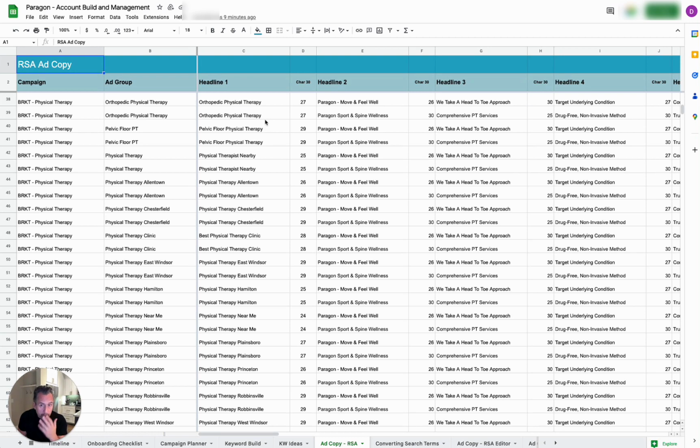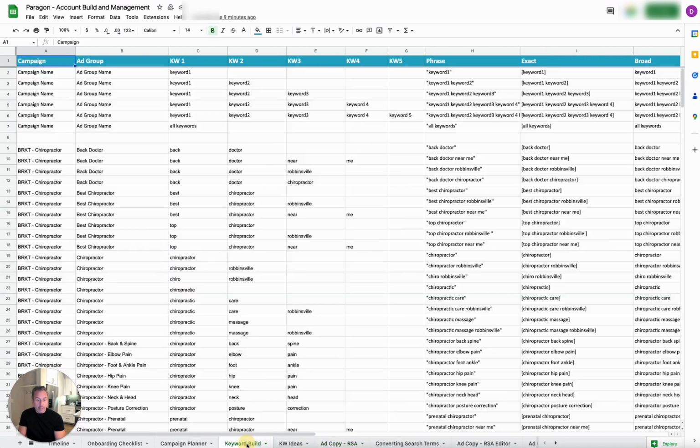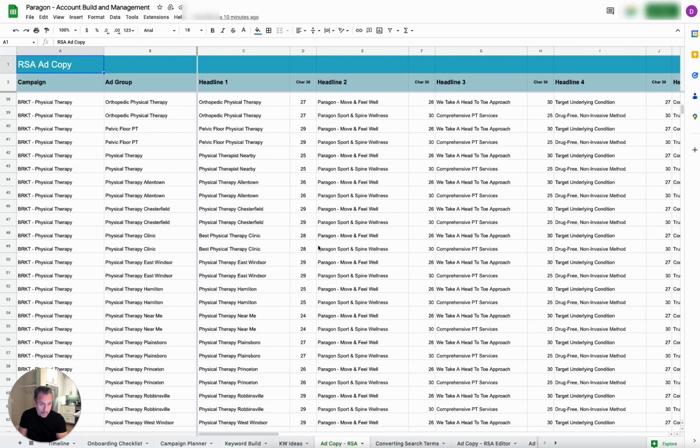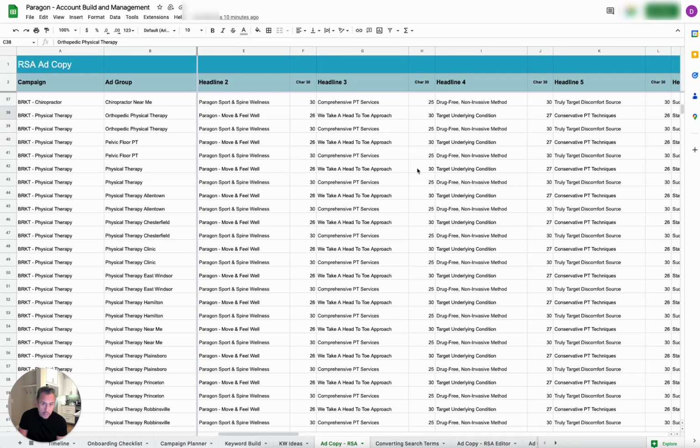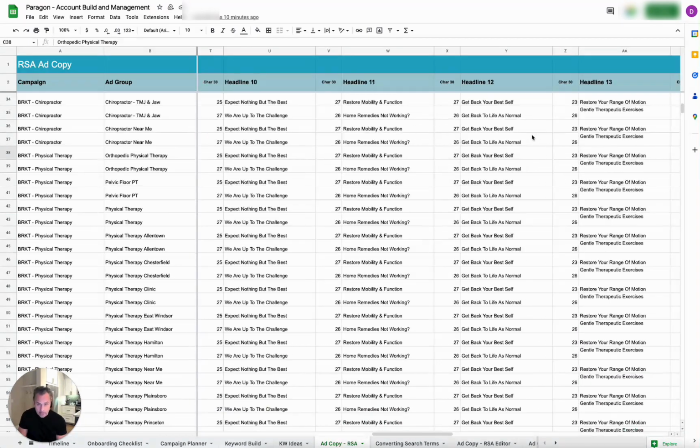Okay, so we have, you can see here, campaign, ad group. Again, this came over from the keyword build. Just to go backwards in time, remember we built our keywords with this other tool, right? This is where we established the campaign names and the ad groups. Once we did the keywords, we started creating the responsive search ads within the Google Sheets document. We just copy over campaign and ad group, we have that hierarchy in place, and then we go headline by headline, right? So we've got headline 1, and I'm going to scroll over. You're going to see that there are 15 different headlines. So we build it out here.